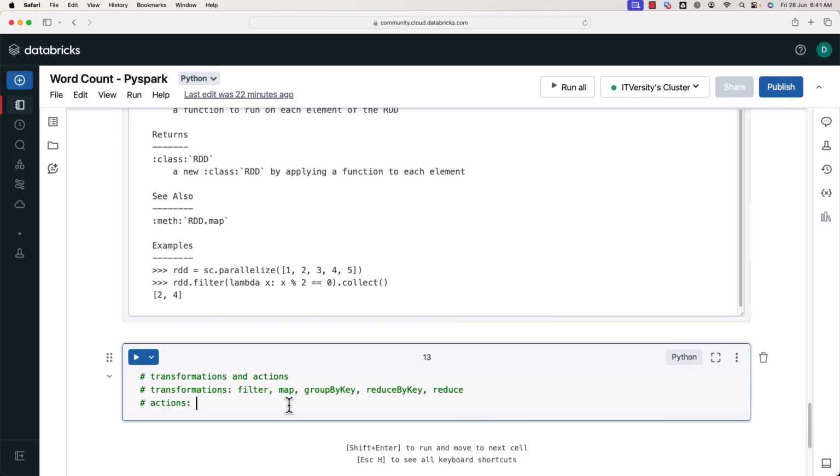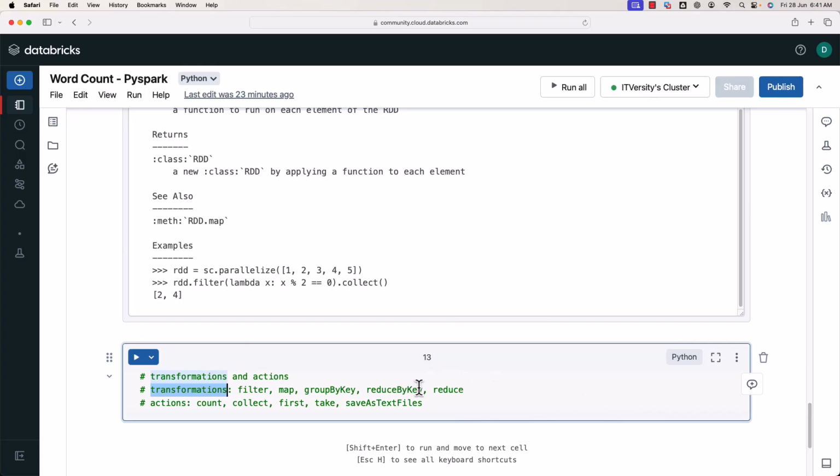Examples for actions are nothing but count, then collect, first, take, also save as text file, etc. First, let's get into actions, then we'll talk about transformations. While talking about transformations, we'll also get into details about narrow transformations, wide transformations, etc.